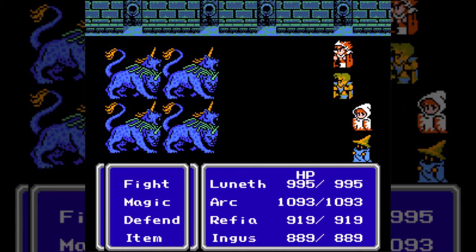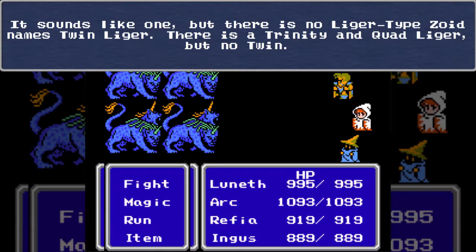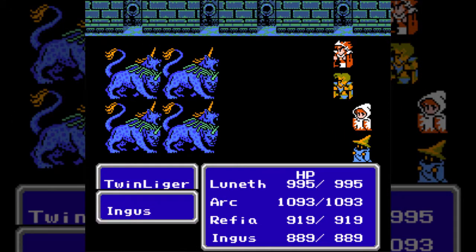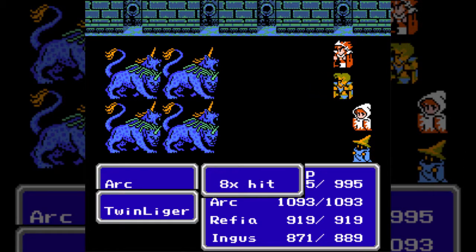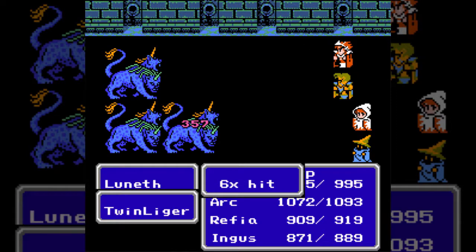Next up is the Twin Liger. Wasn't that a Zoid? 230 HP, 440 XP, 240 gil, and you can steal some potions from them. And that's actually going to be a running theme, by the way. Most of the things you can steal in the original version are potions. 3D changed that, I believe. In fact, I think 3D even added more drops. Well, it sucks if all they dropped was potions in the 3DS version.